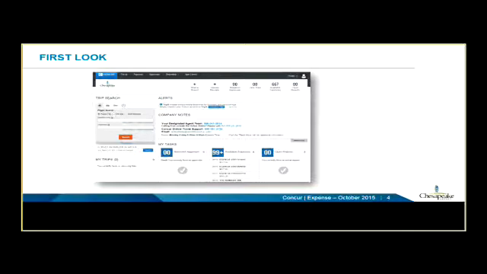I know Nicole and Camille went through some of those pieces, how to do that. If you just want to do the expense piece, you can do that section right here, but you don't have to. Here are your expenses right here. You could click on this section and start doing the expense report right away. If you just need to do approvals, let's say you're a manager and you've got some employees that submitted some BYDs and you just want to hop in and approve them, you can click on this approval section on your dashboard. So you go into Concur, and you can start doing it right away. You don't have to wait.